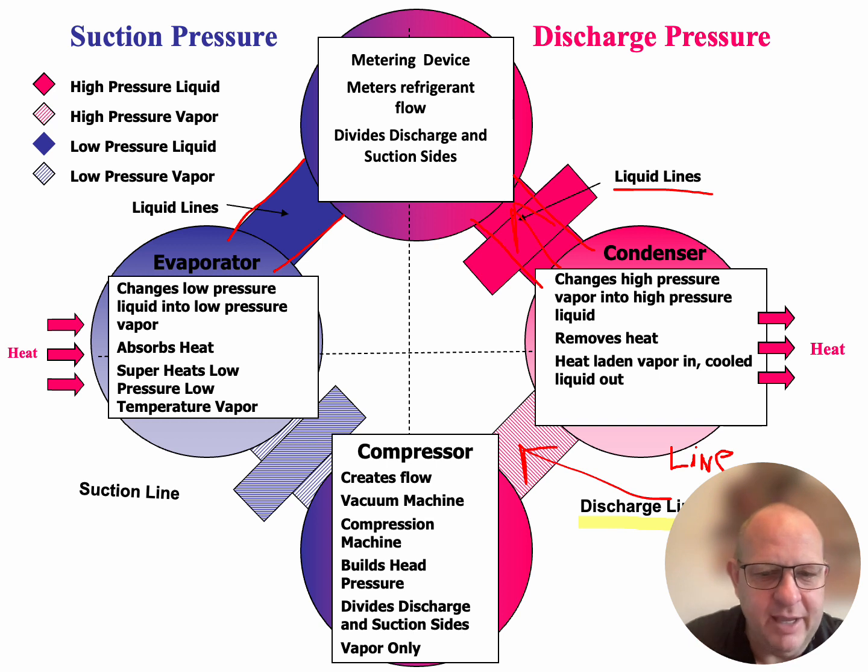Now this line isn't as long as some of our other lines. Sometimes we put our metering device or expansion device right on the evaporator, so that line's not very long when we're looking at it on a system itself. As we're going through, we'll go ahead and distinguish where the suction line is, and that's the line that runs between the evaporator and the compressor. That's the line that usually runs from the indoor of the house out to the condenser. That's the larger of the two lines. And then we have another line called a liquid line, high pressure, high temperature. That's the smaller of the two lines that is running between our systems.